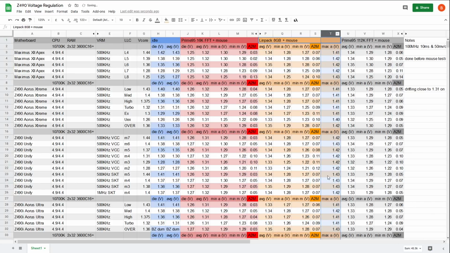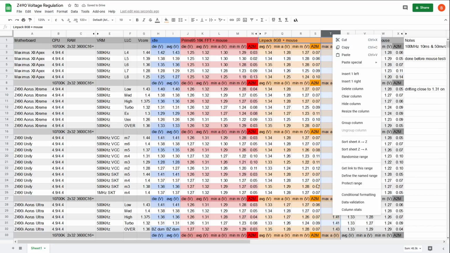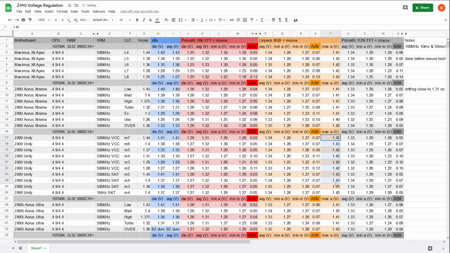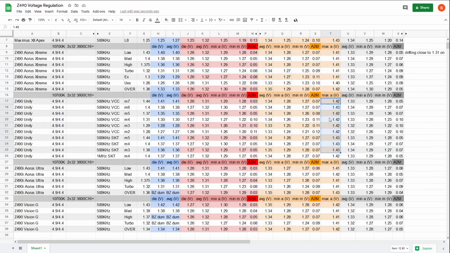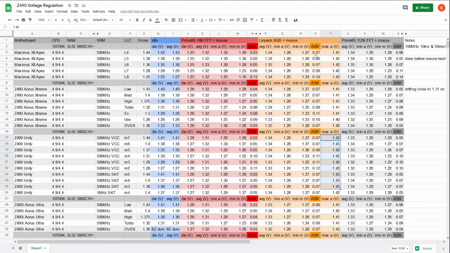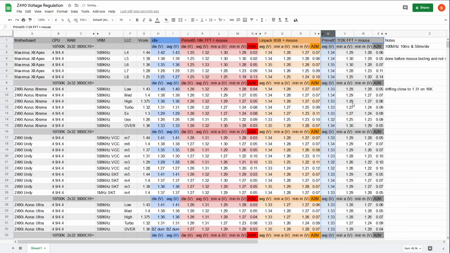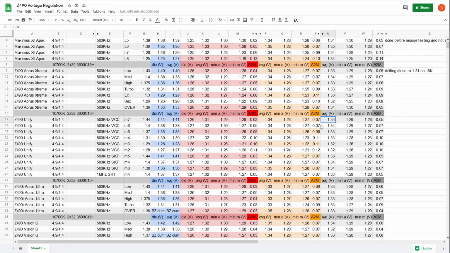The only thing is it has more overshoot, which makes sense because I think the board technically has the least capacitance out of any board here, and overshoot is where that would be the most obvious. But the overshoot is still fine, right? It's only 10, 20 millivolts higher than any of the other boards in this comparison. It's not hitting 1.5 volts, so it's just not high enough to be relevant. It's basically the same as all the other boards. So yeah, the voltage regulation is definitely a little bit weaker, just not by any appreciable amount. So that's neat. Good job MSI on the Unify with that.